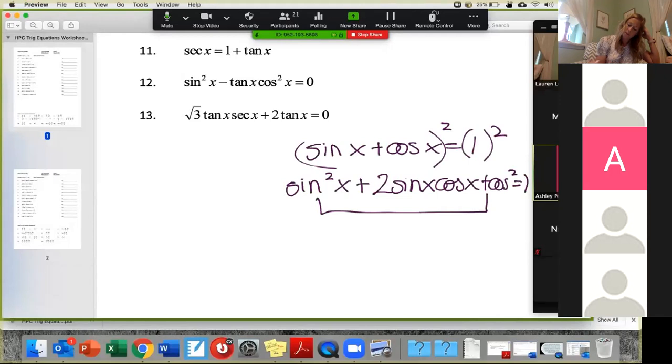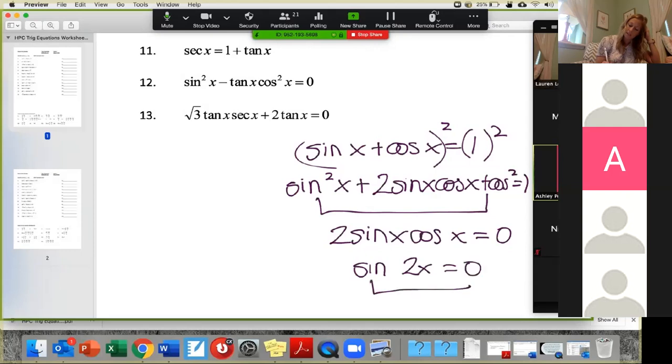Sine squared plus cosine squared is equal to 1. So if I subtract that from both sides, it cancels out the 1. And then where do we recognize this from? It's our sine double angle identity. So that's essentially saying, where is sine 0? Sine is 0 at 0, pi. Because of the 2x, I would have done other answers here.